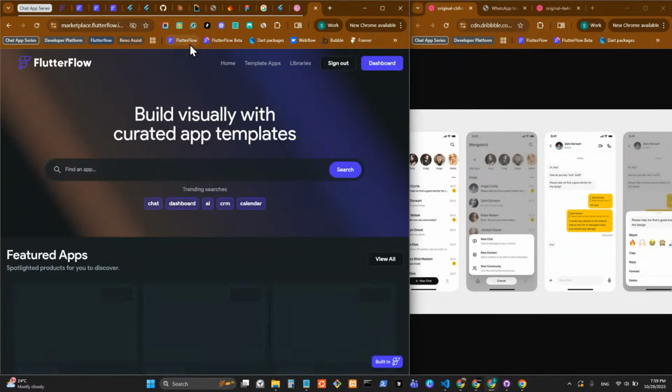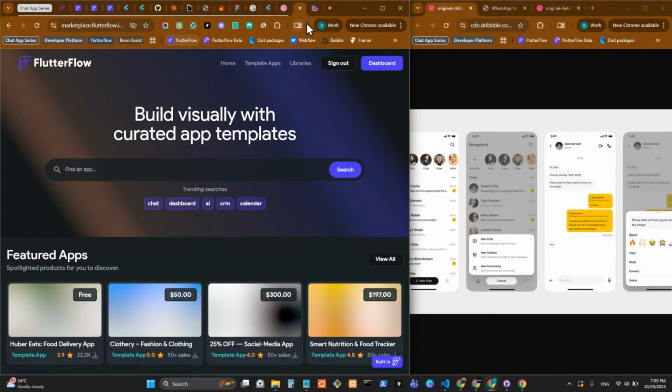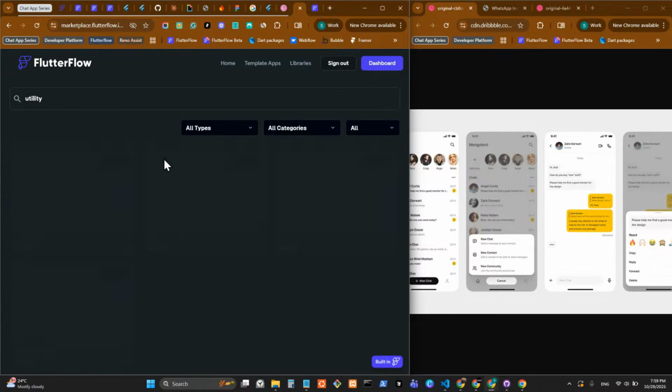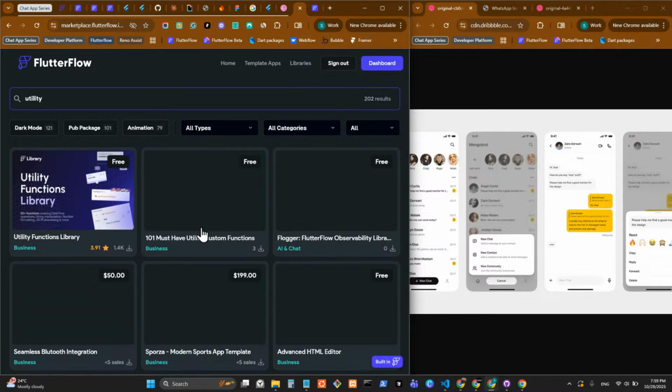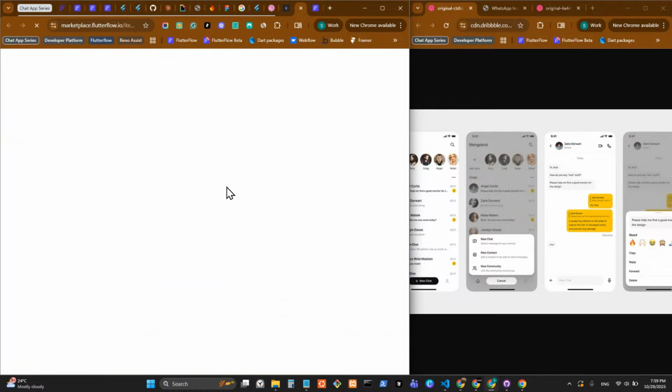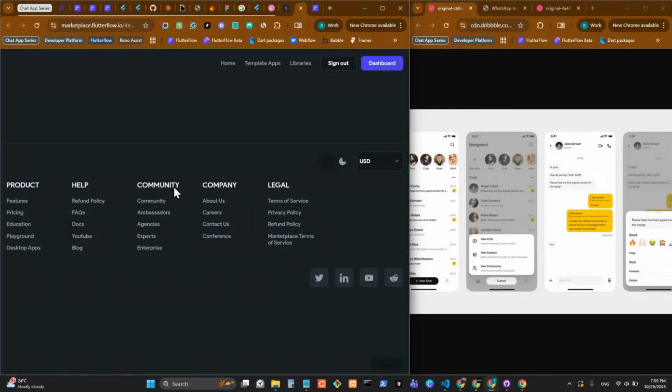You can have access to that. You can go to the search and search for utility functions. On the top we have 101 utility functions, and if you click on that, you'll see this is free.